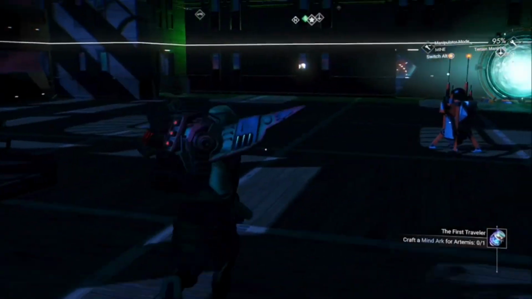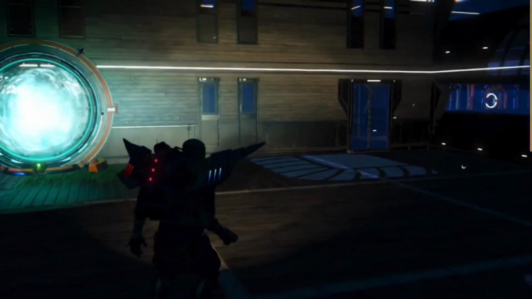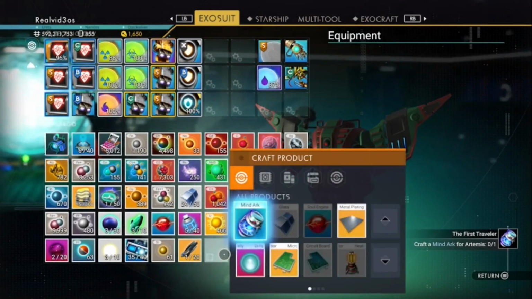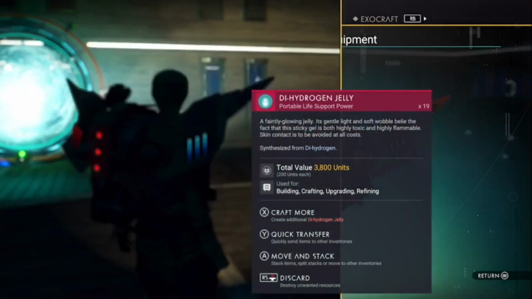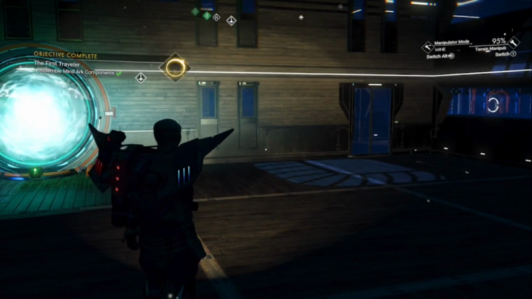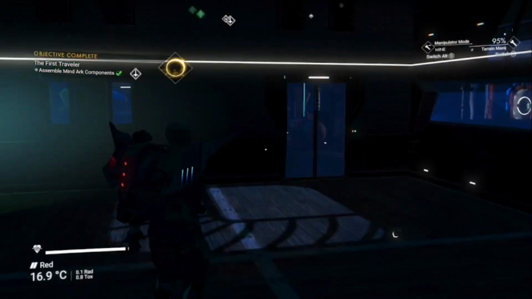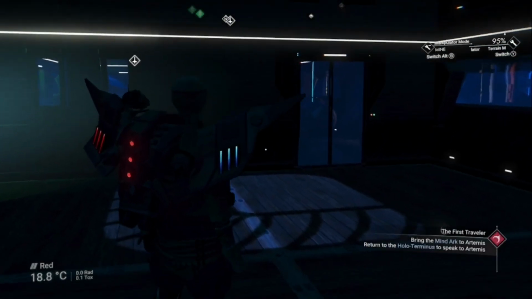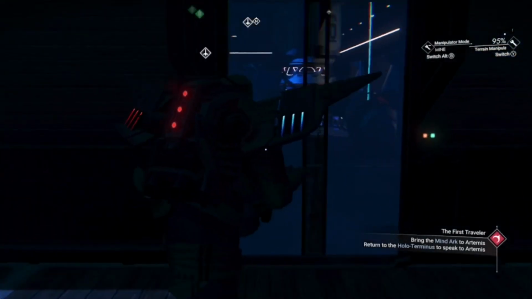Craft mine armors for Artemis. Which we've done. Oh, okay. There we go. Now the mind arc is done. Okay. Assemble mind arc components first, traveler. Right. Okay. Bring the mind arc to Artemis. Oh, I gotta get to a hollow terminus. Okay.